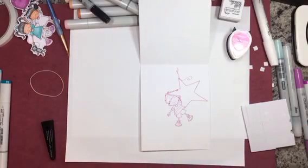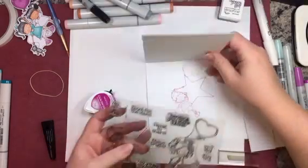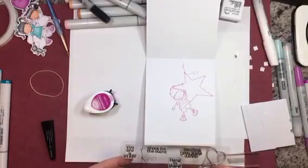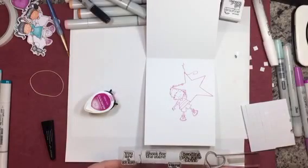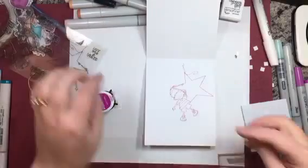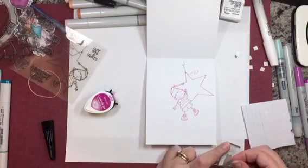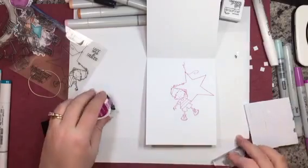Ooh, I love that. That's the first time I've used that ink color. I love it. And then we can take a different sentiment. So for the outside, we used Sending You Some Love. And then let's see, how about You Are a Star for the inside sentiment. So I'm going to ink that up.